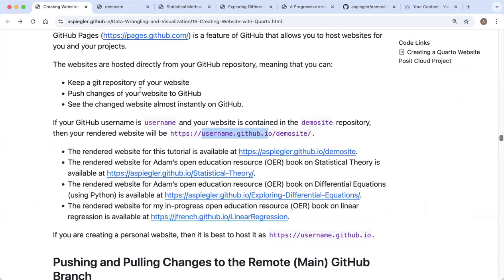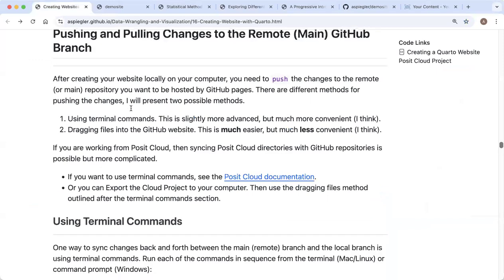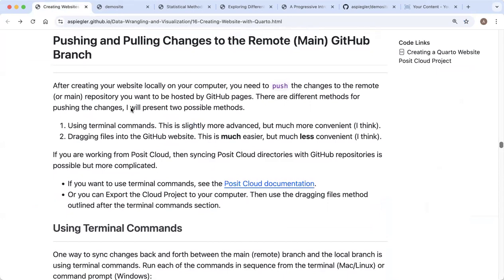And so the first step in creating a website like this is to take the files that we have created in RStudio or Posit Cloud and push these files into the remote repository in GitHub. There are different ways to do this. There are more than 2 ways to do this. Lots of people have developed their own workflow with Git and GitHub, so other people might do things other ways. I'm just going to present the way that I think is convenient, and just know that this is my workflow and you can experiment and maybe you'll find a workflow that you like better.